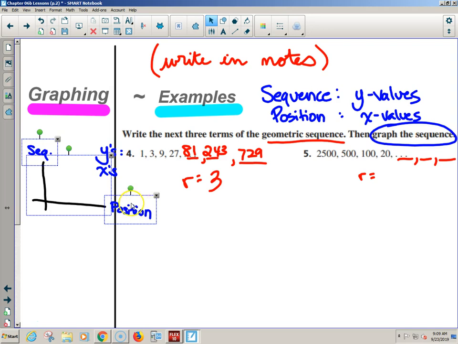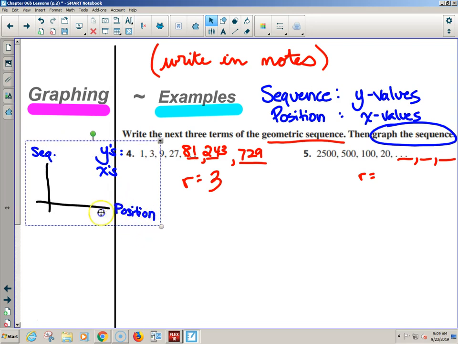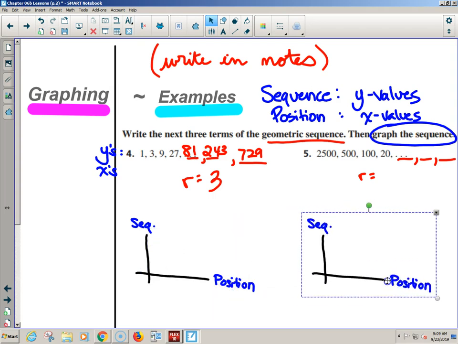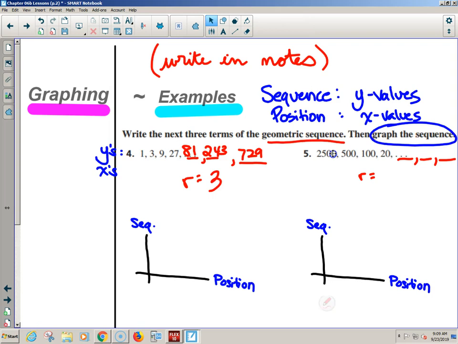Let me get rid of this x real quick. I'm just going to make him small, or actually I can even make him big. Let's go ahead and copy him because we need to do 2 of these guys. Now if you guys notice, these numbers are huge, so we're going to have to totally change our units, or else we're going to get kind of messed up as far as where to put them. This one doesn't go super high, but it is a really good idea if you're graphing to go ahead and see the highest number. So the highest I see is 700. Oh, stink. So I'm going to go by hundreds, which is really messy and really confusing, but that's okay.